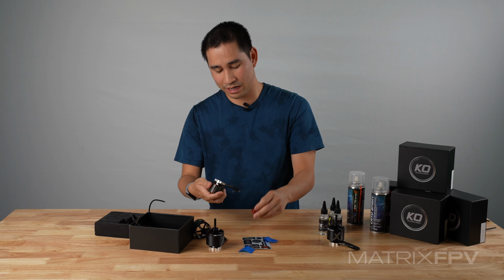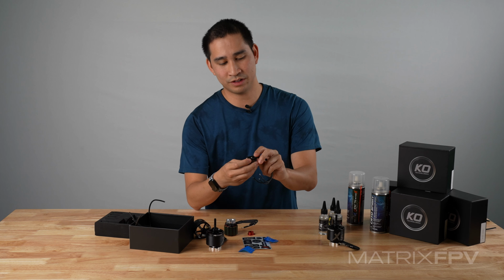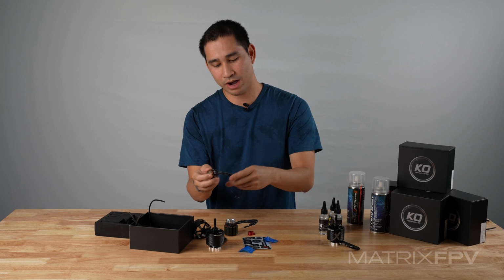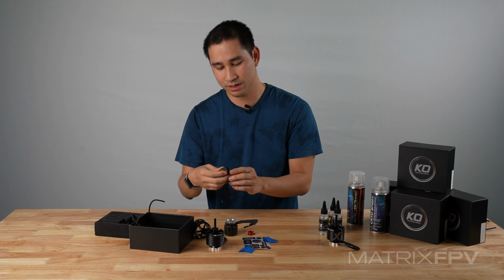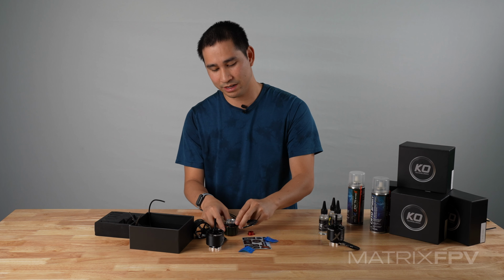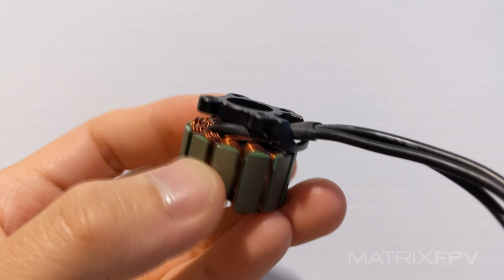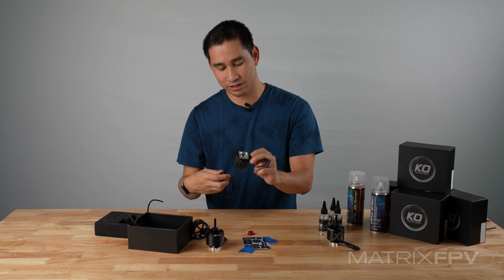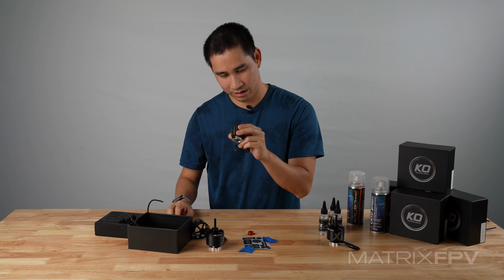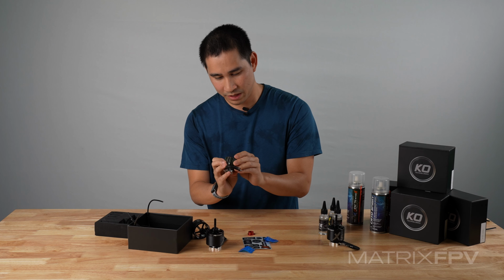So it's kind of a weird, interesting design. As for your traditional motor, this is one from iFlight. They just have your regular sealed bearings, and then you have your thing to retain the wires, and that's it. Open bottom. A second thing I don't like about this motor is I wish there was a better way to have these wires secured, like they do with their iFlight motors. I think this is probably one of the unique things about them. But otherwise, the quality looks really good. I believe these are hand wound. They're very tight, they look pretty even, heavy duty.